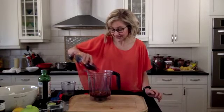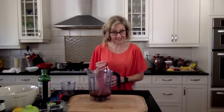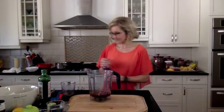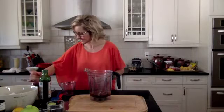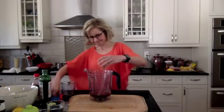Now, whenever you're cooking, we should be tasting as we cook. And that way we can adjust things to our flavor preferences. So fat, acid, sweet. I think in your recipe, I suggested just like a granulated white sugar, but again, you could use sugar, brown sugar. I'm actually going to use honey.